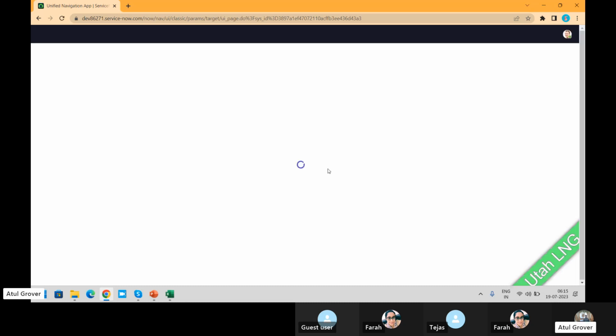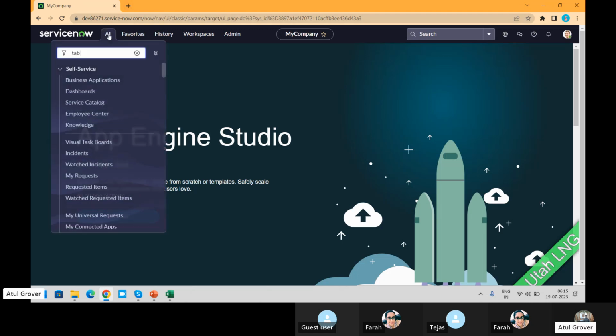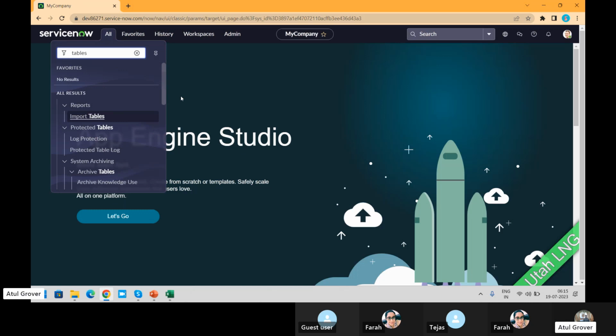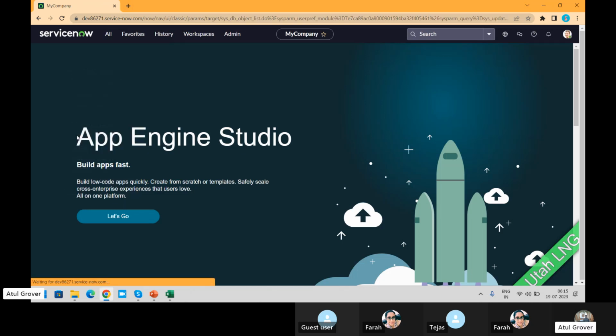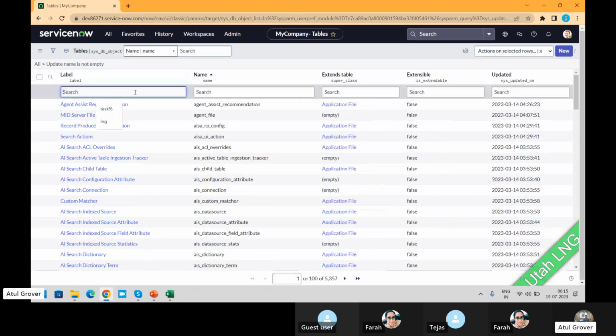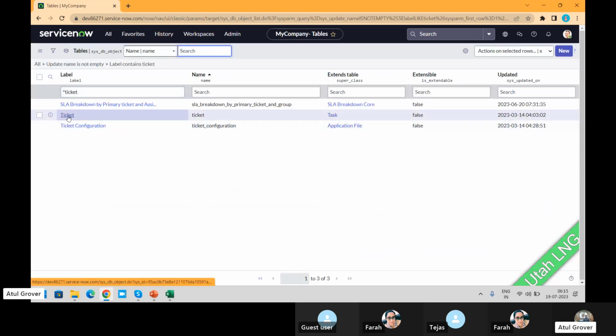One of my friends, who was working with me on that particular project, approximately two years back, said, Atul, you know, there's a table called ticket as well. I said, come on. I've got the white beard, but never knew about this thing. Search it. See, oh my God. It extends from the task table itself. Come on.